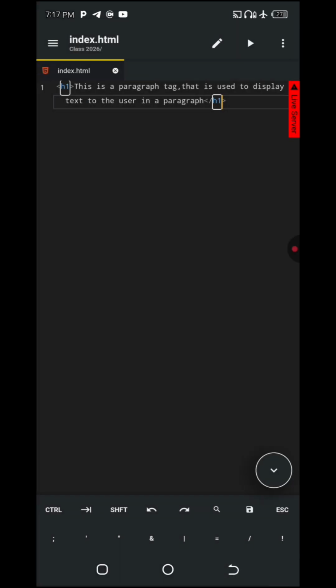So you can clearly see the difference: the h1 tag is for headings, making the text bigger and bolder, unlike the p tag, which is just to write simple text content.